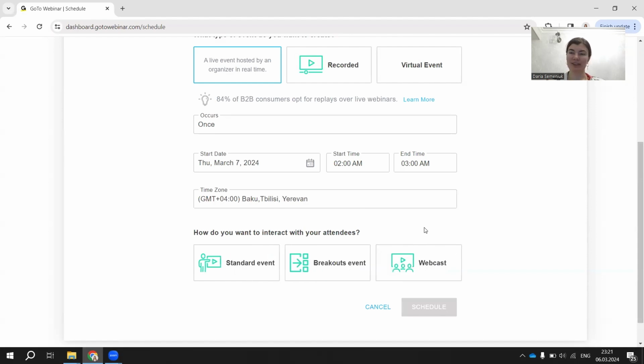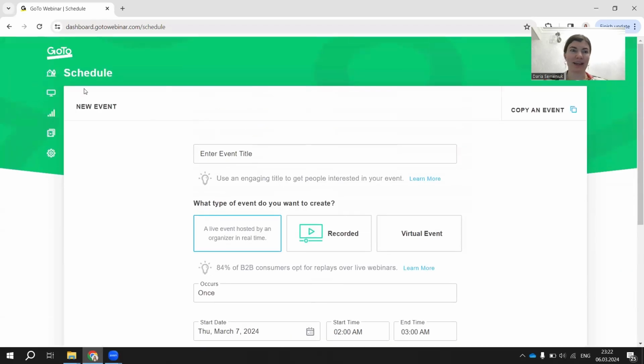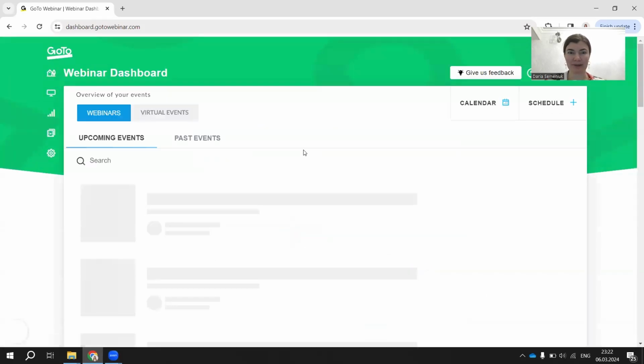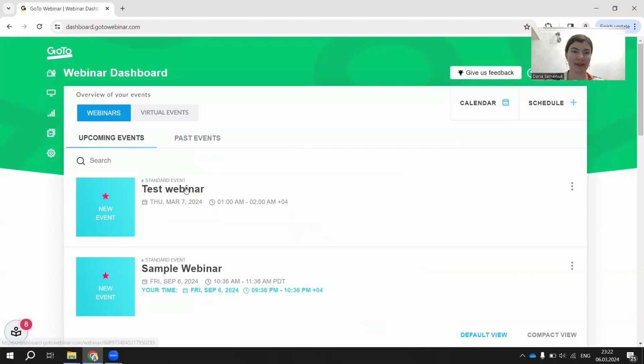Here you will not see much difference now. However, I suppose that it is more visible in paid version because webcast usually allows more than this, but dial-in function is not possible. There is information like no dial-in numbers. After you choose everything, you can press button schedule. As for me, I have already pressed this. I have prepared my test.